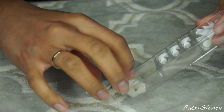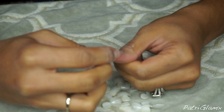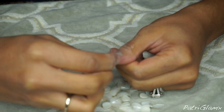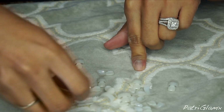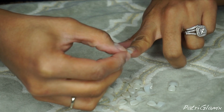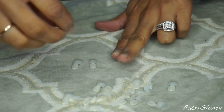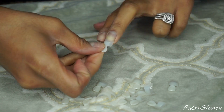So now what I do is I go ahead and I start checking which nail tips are going to fit best on each nail. And I like to put them in order and put them aside just so that it is a little bit easier for me to find the nail tips once I start the process.